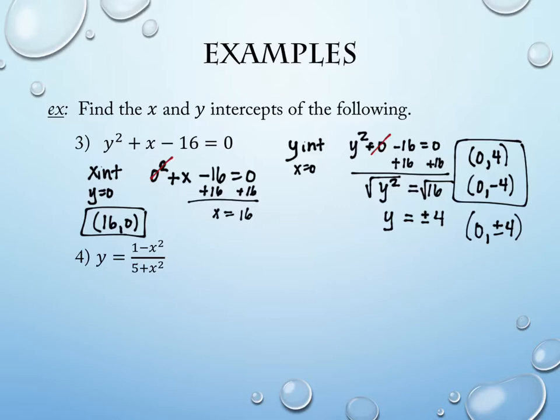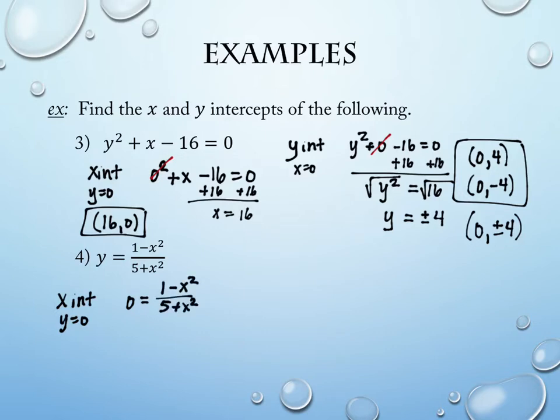Okay, ready to take a look at the next one? Okay, so this is called a rational function. I say ratio, fractions. We've looked at rational functions when adding, subtracting, and multiplying them. This time we're actually looking at the intercepts for it. The process is still the same on the front end. So the x-intercept is where y is equal to 0. So y is equal to 0 means the left-hand side, that's y, is equal to 0.